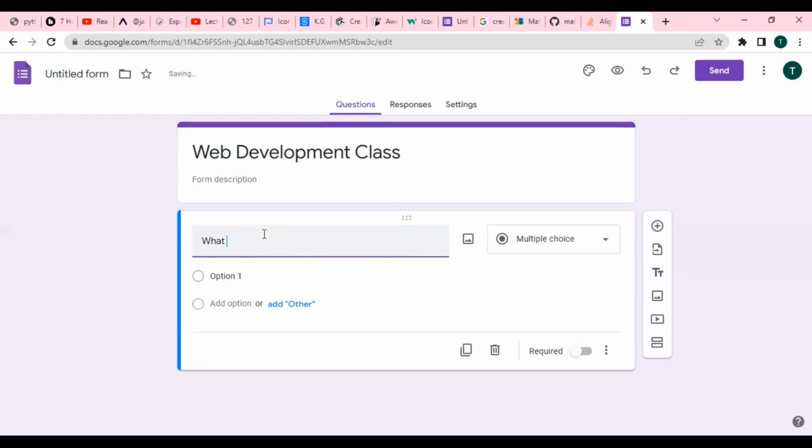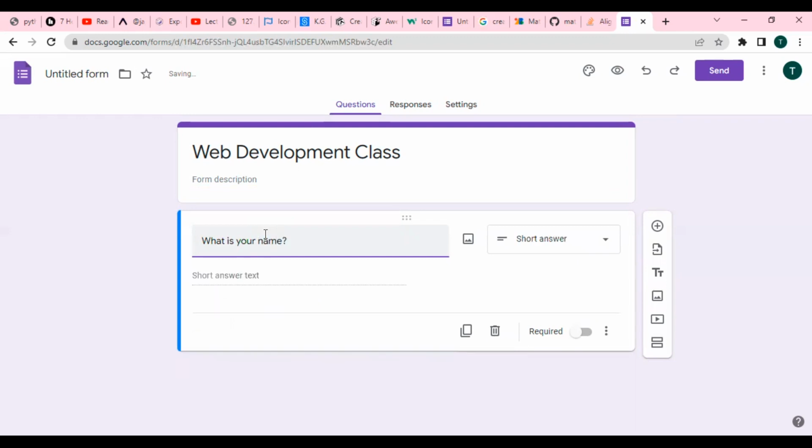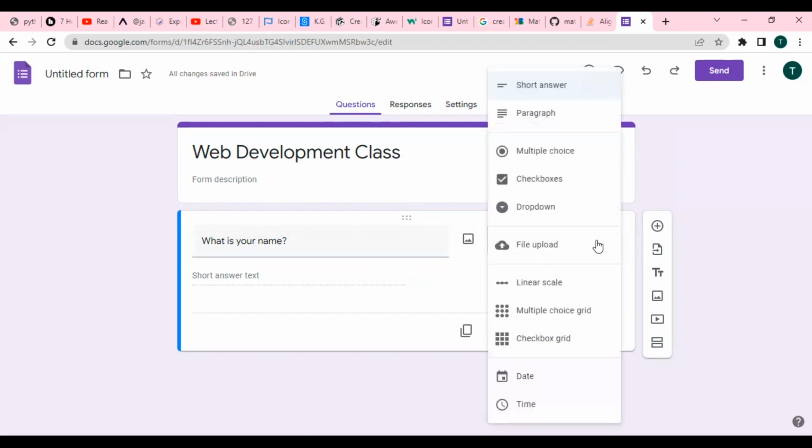You'll write, what is your name? After putting this in, Google has an AI integrated with it, so it will be able to identify that a short answer will be required for this statement. Looking at this, it is a short answer, the person's name. So my name is so and so, like my name is Lily. We know that it's a short text that the respondent will put in there. It's not a checkbox or a multiple choice question.